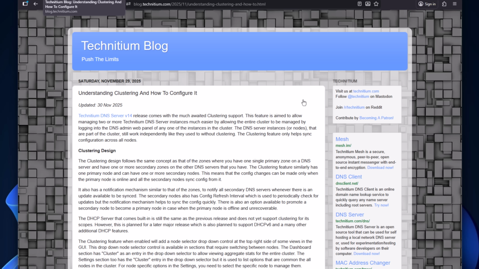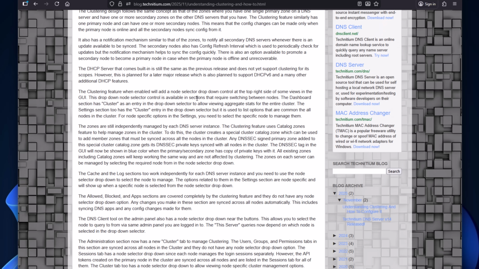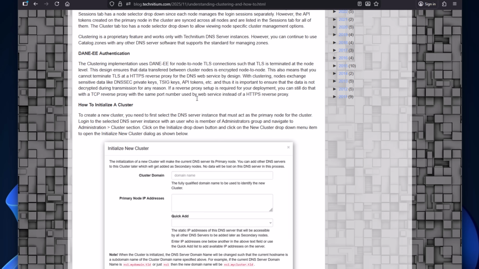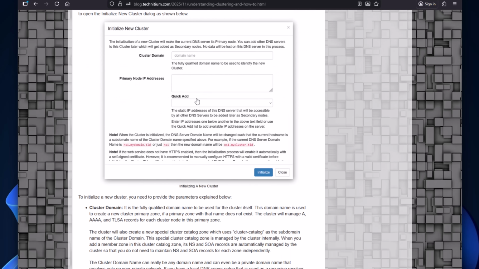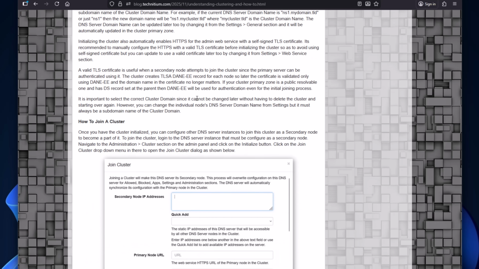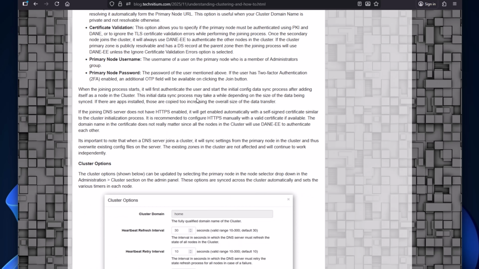Technitium DNS Server in version 14, which was released at the very end of November this year, introduced native clustering. Now, this is something that many of us have wished forever that Pi-hole would have added years back. Instead of copying configuration files between independent servers, Technitium treats multiple DNS servers as members of a single cluster.